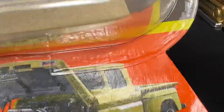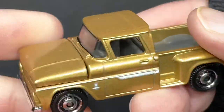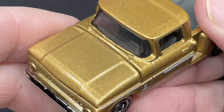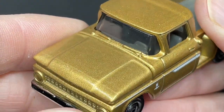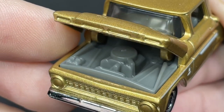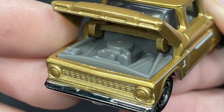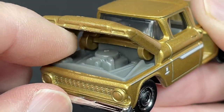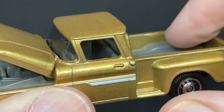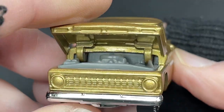The door handles are painted over and there are no mirrors on the side — the card drawing doesn't show any mirrors either. The windshield wipers are molded right in the die cast metal, and the hood does open. There's a plastic engine in there, all one piece, but we still get a lot of detail — no extra colors though. It seems to be connected to the interior and the bed, all gray, all connected. Looks like they changed the way they're making this one.